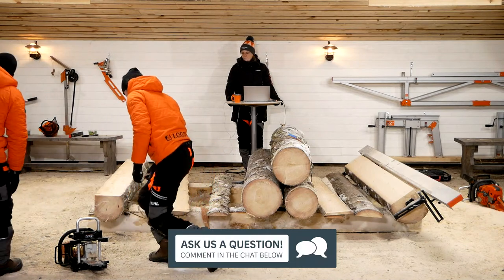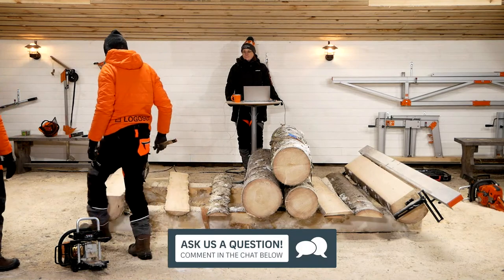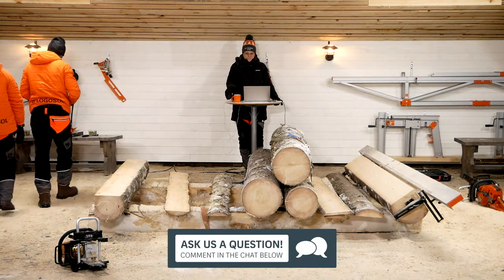Perfect. So now we'll start it up and make the third cut.